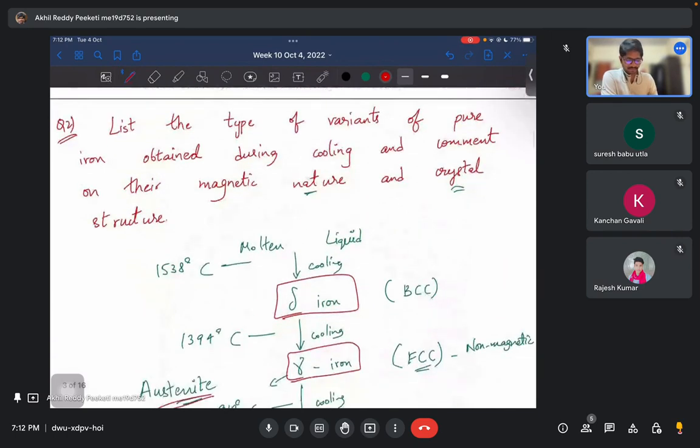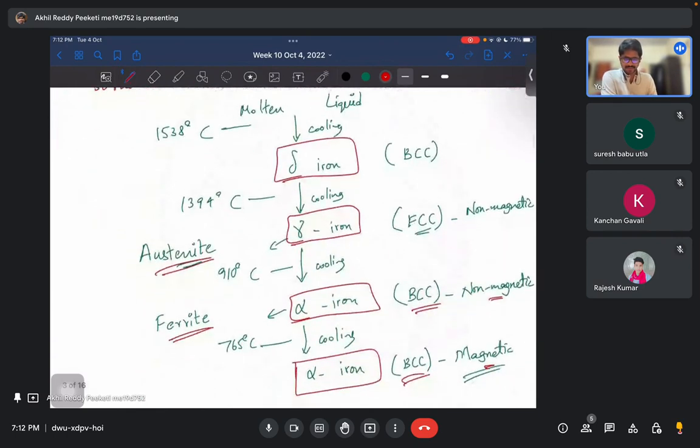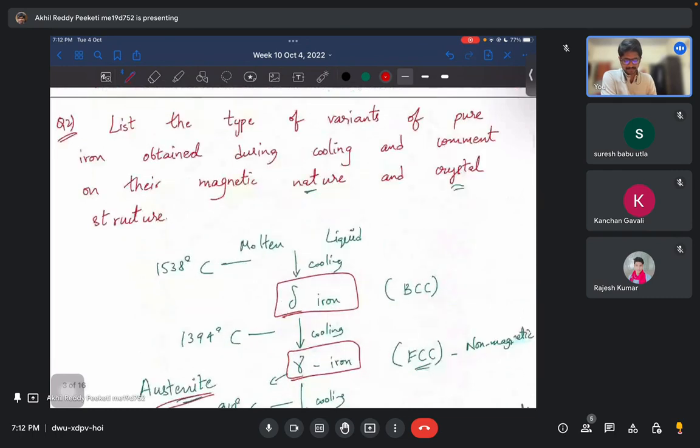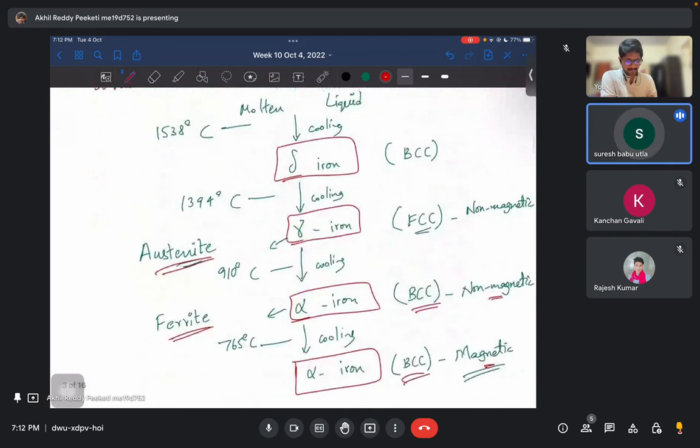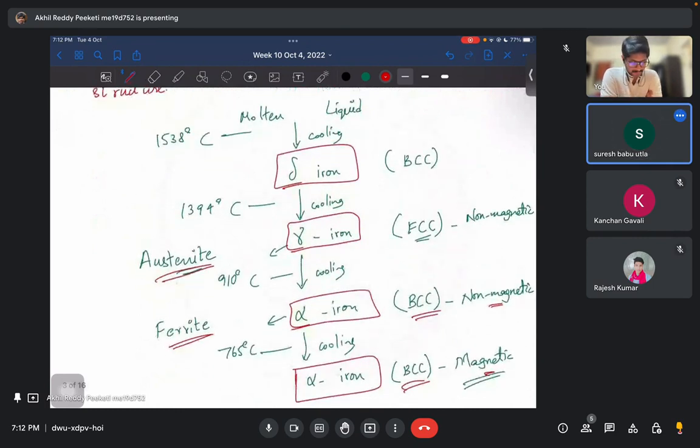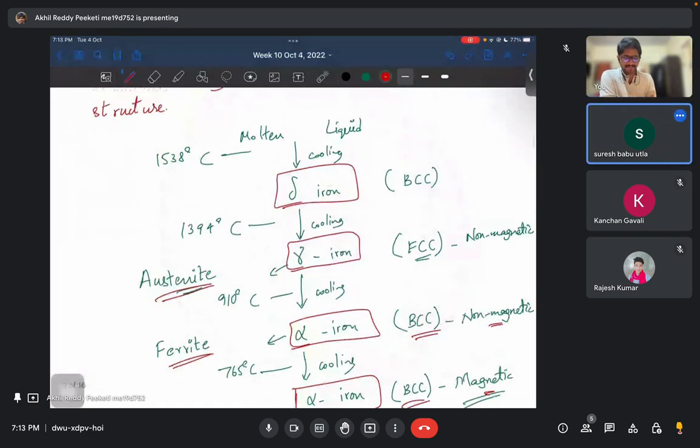So those are the in-between things which you will find during pure iron. Okay. So now let's move on to, and also at room temperature you will find iron magnetic because it's always in the alpha iron phase, pure iron. You will never get austenite at room temperature, it always turns to other forms, okay?